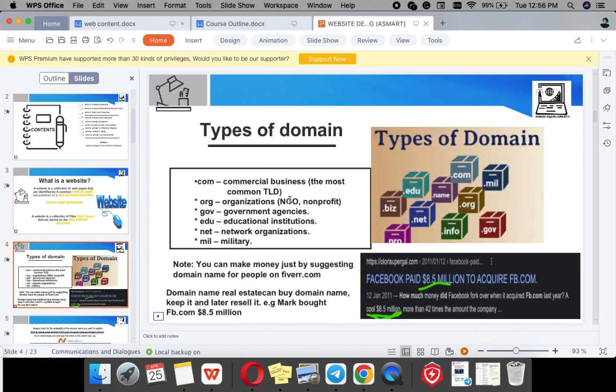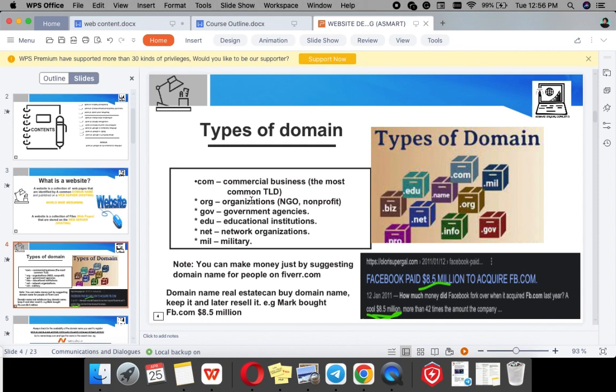And to have your own website, we need to buy domain name and hosting. Domain name is different from hosting. Domain name is like your address of the website, while hosting is where all your files, all the data, everything you have on your website, where it will be stored, like memory. That is what hosting is. You can decide to buy both hosting and domain name separately, and you can also decide to buy them together from the same hosting company. And there are different domain name extensions, .com, .org, and so on. The common one is .com.